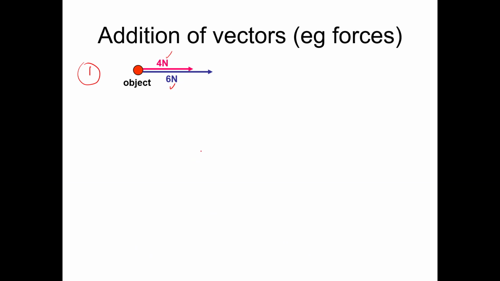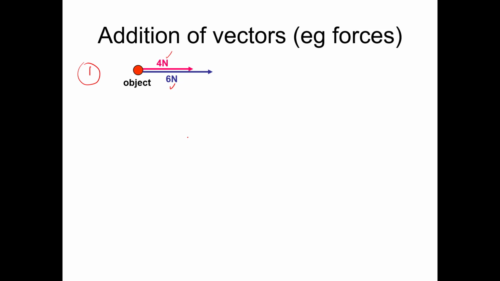So we say that a resultant vector or a resultant force is a single force, or a single vector, which is going to have the same effect as very many other forces or vectors acting on the same body. So we're having two forces, 4 newtons and 6 newtons, acting on the body, and we're supposed to calculate the resultant of those two forces.